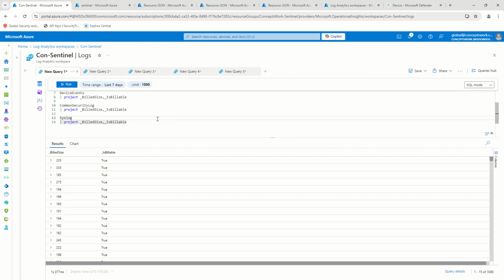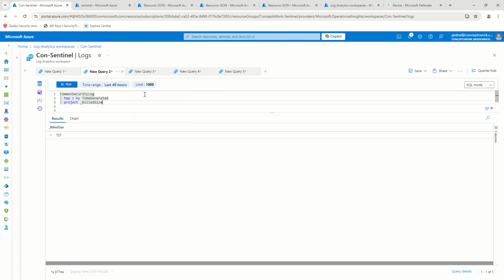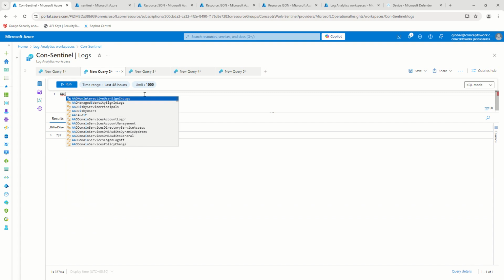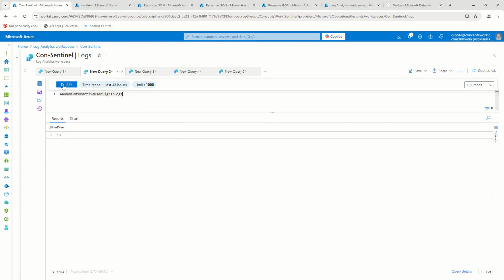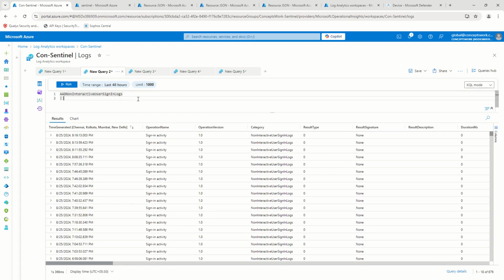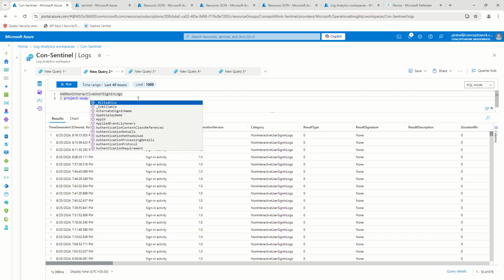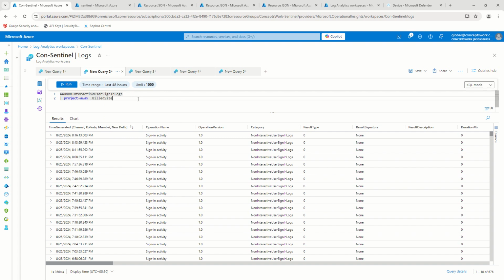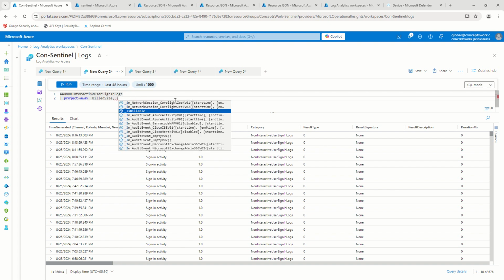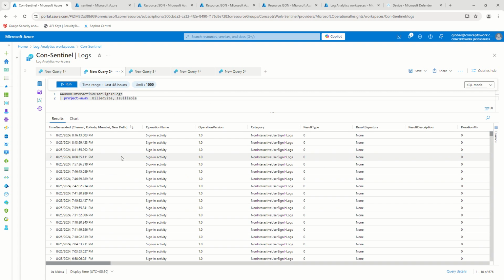Now, one more very effective example that I'll show you right away, and that's related to AAD interactive sign-ins. Okay, now think about it, this is the table which basically creates entries for all the non-interactive sign-ins. Okay, now let's say if I go ahead and say project build size for me, and tell me whether this data is billable or not. Okay, so I'll say is billable. Now think about it. This data is something which is used very rarely. Okay, now think about it.